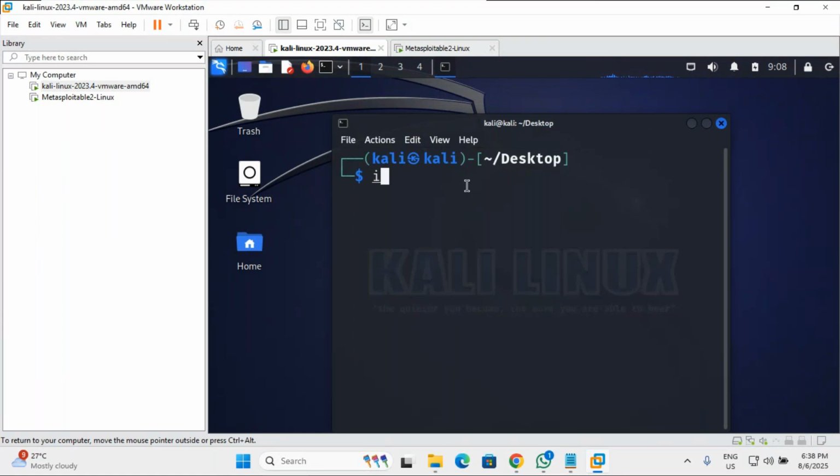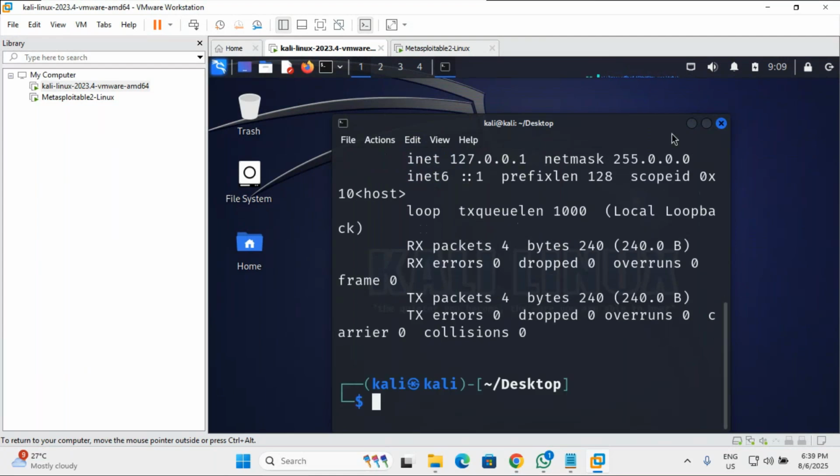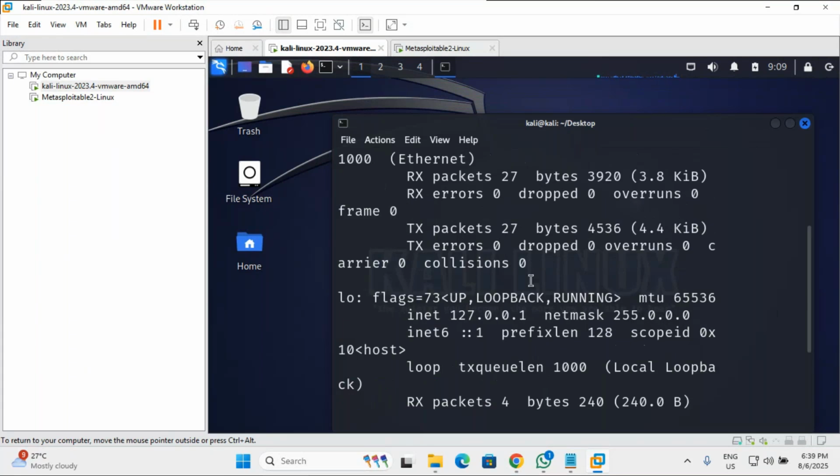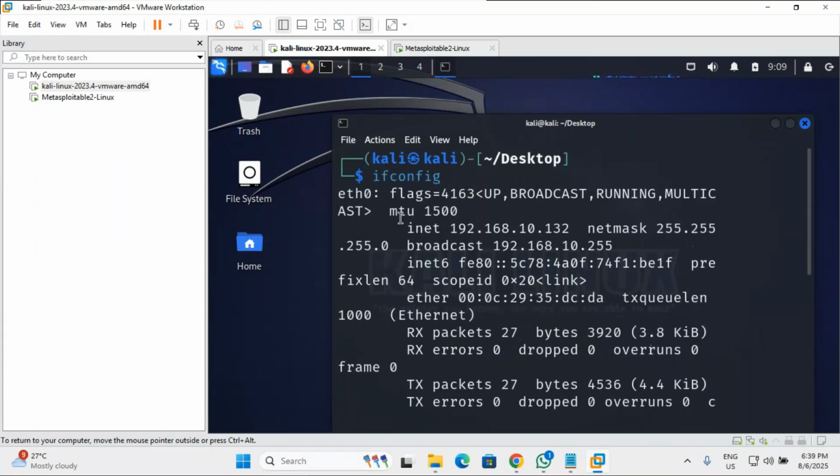So type ifconfig and press enter key. That you could notice what is the IP address you have.